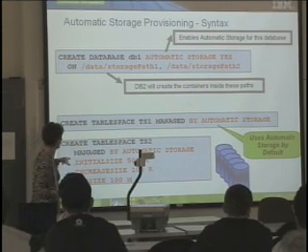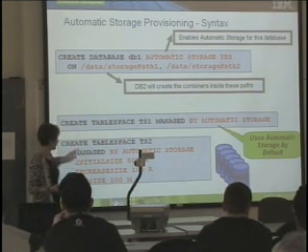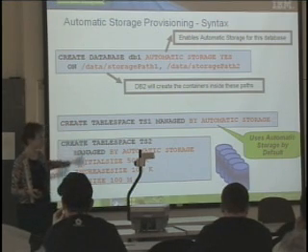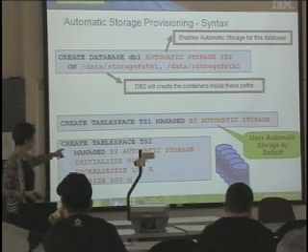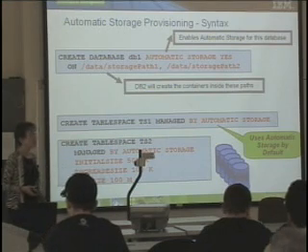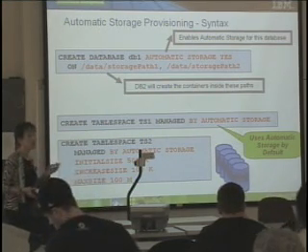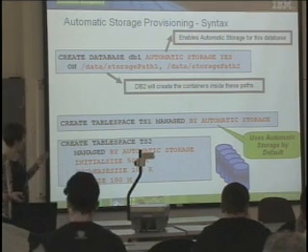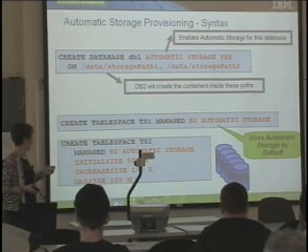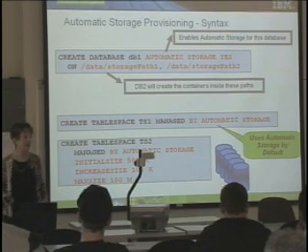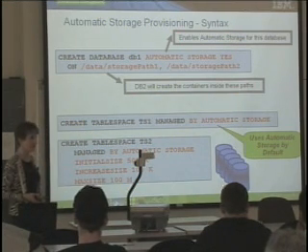We can also, if we like, specify an initial size for that table space. We want it to start out here at 500 bytes. An increase size, each time it's increased automatically by DB2, how much do we want it increased by? And here we're saying 100 bytes. And we can specify if we want to a max size. We don't want this table space ever to get any bigger.